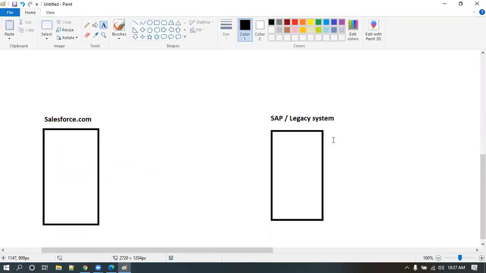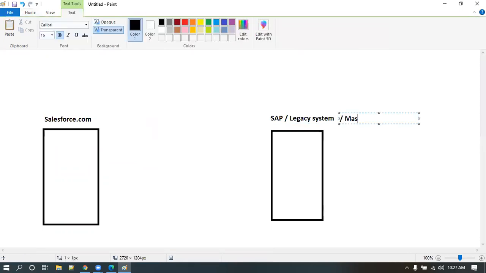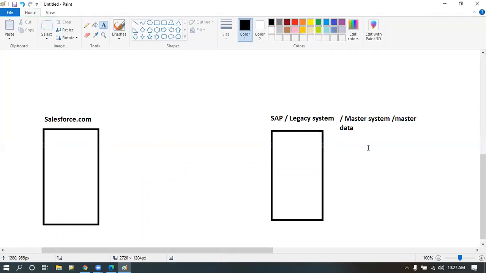I'm saying legacy system because this is a master system. Here you have the original data, the master data. Whatever you want to call it. In our project, we have two systems: one is SAP and another one is Salesforce.